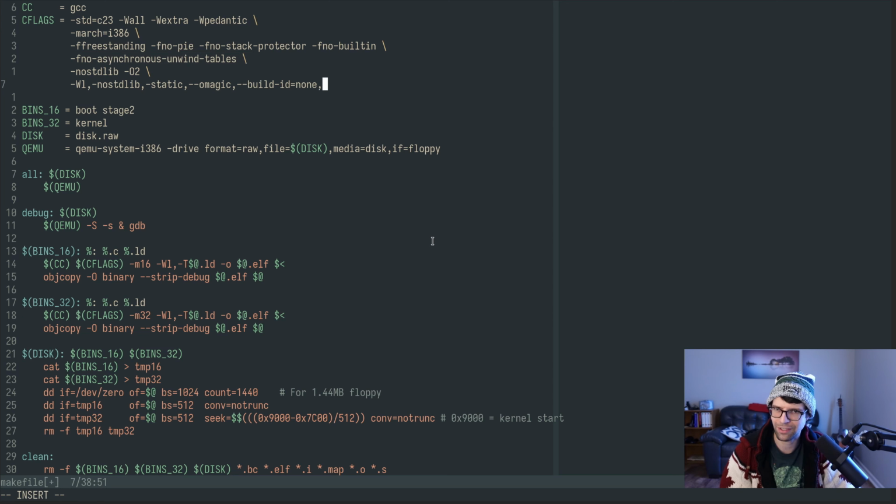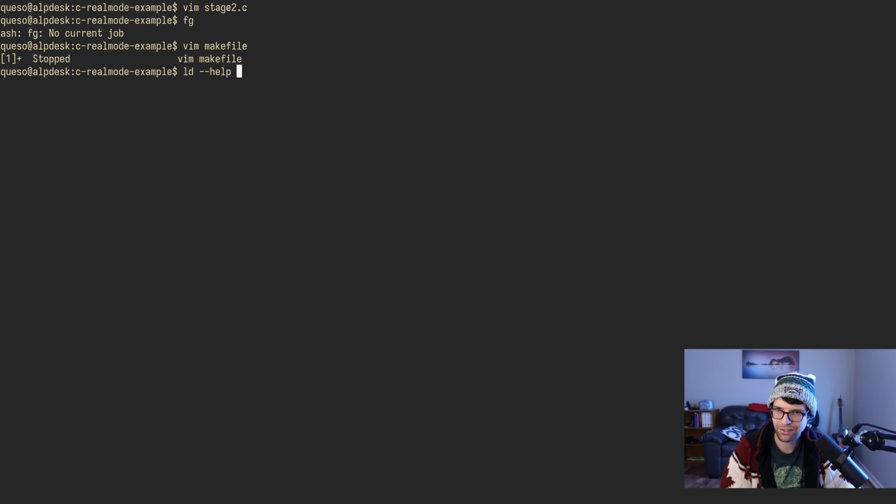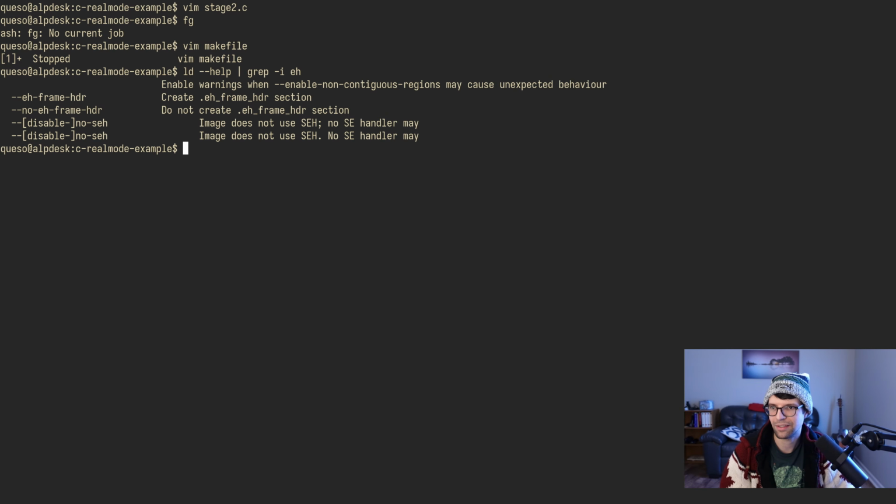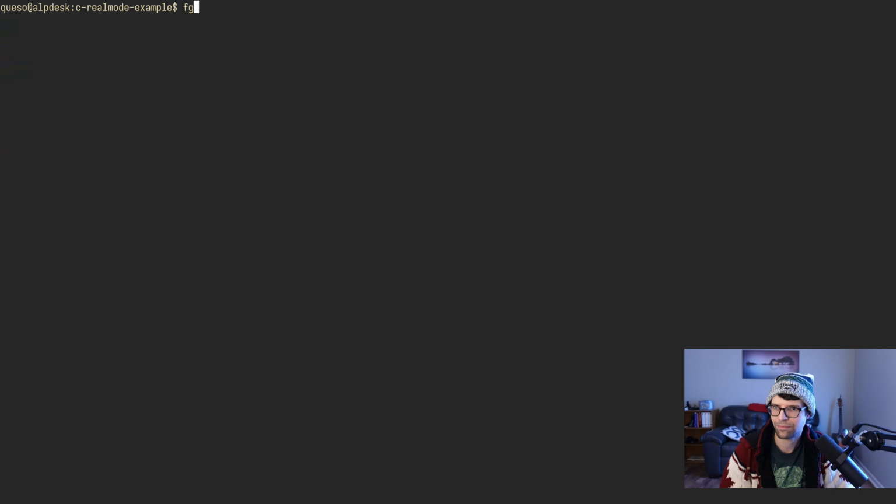There's also a linker flag for maybe no generate. This is not correct. No generate frame. There's a linker flag for it too. I don't remember exactly what it is. Let's say, yeah, no frame header, so you can do that. There's also an frame section to begin with, though.